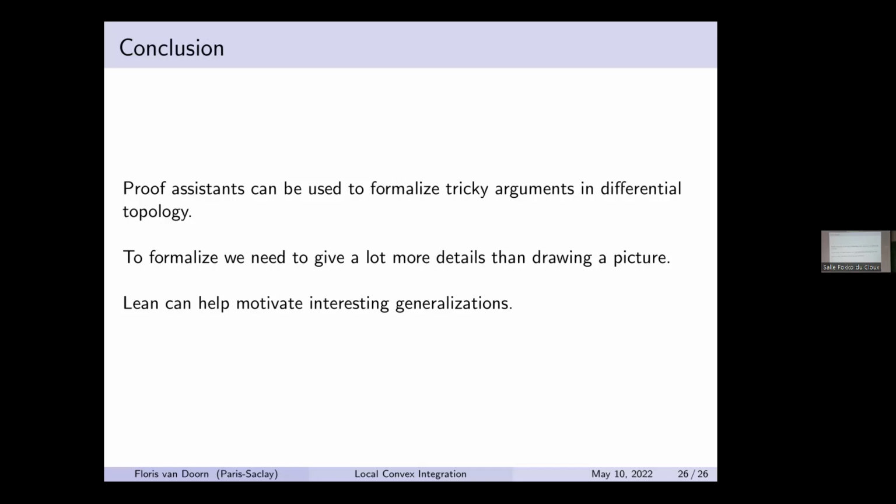I think the true answer is we don't know how tricky it is, and we don't have enough ingredients in our manifold library to do it yet. So at least at the current moment, it's tricky because we still need to develop more of the differential geometry to be able to do it. And once we have that, I think it will be more work than on paper, but I think it will be doable. I don't think it will be the majority of our work. But at that point, I will be able to properly answer the question of how tricky it will be.